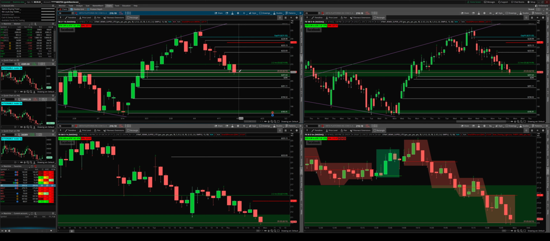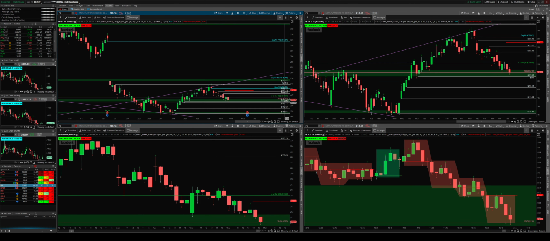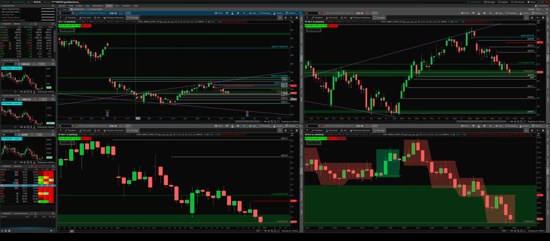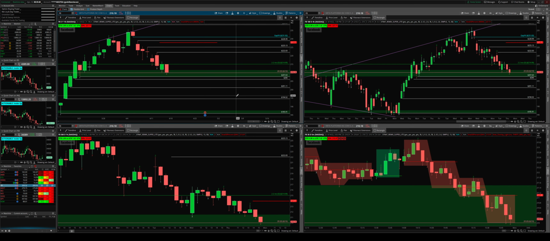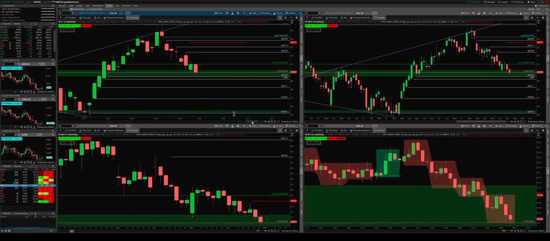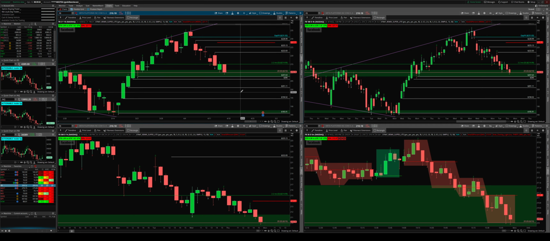So here's what we got with Facebook right now. Now I have a pretty large, again, broadening formation drawn for it, all the way sitting down here. I doubt it's going to go through the range all the way. And again, maybe that's just the optimist in me. I don't want to make a bet, right? But that's just an observation of mine. So I'm going to leave it as is, and we'll see what happens. I am going to trust my levels at this point.